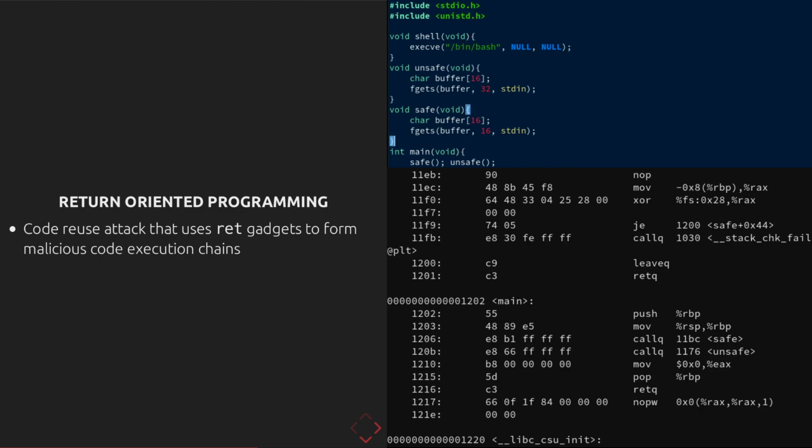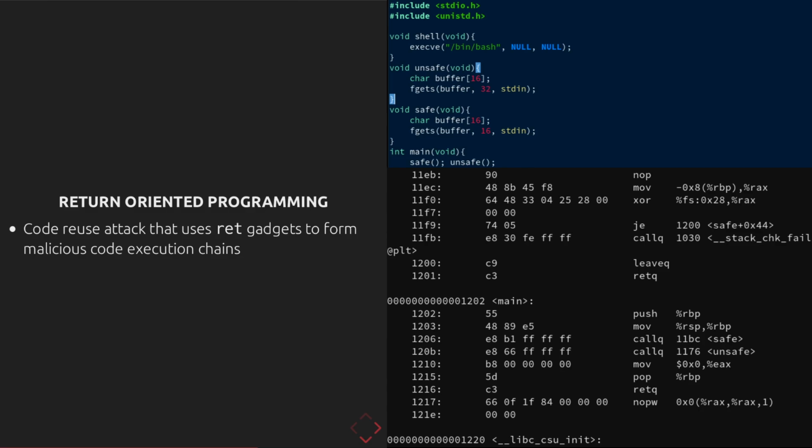So someone could easily exploit this program, assuming there was no position-independent executable enabled or there was no ASLR. Actually, just PIE here would be the main difference.